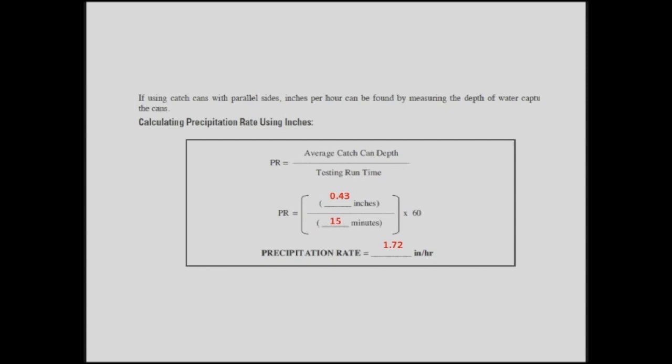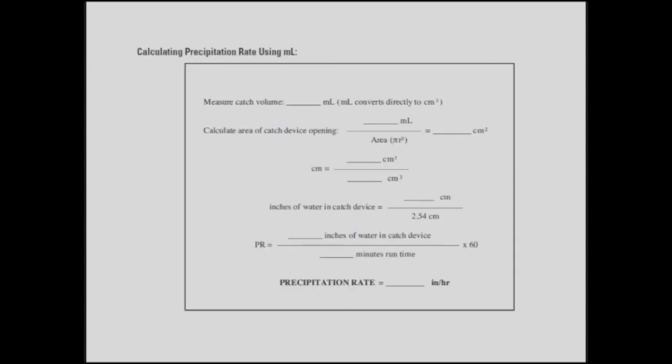I put this slide up here just to show you. Again, if you have one that's measuring in milliliters, you would get your catch can volume here instead of your average volume, and you'd have this one extra step where you divide by the area, and then ultimately you get back to an average inches. So in those cases, just one extra step, but you've got the formula right there if we wanted to run it.